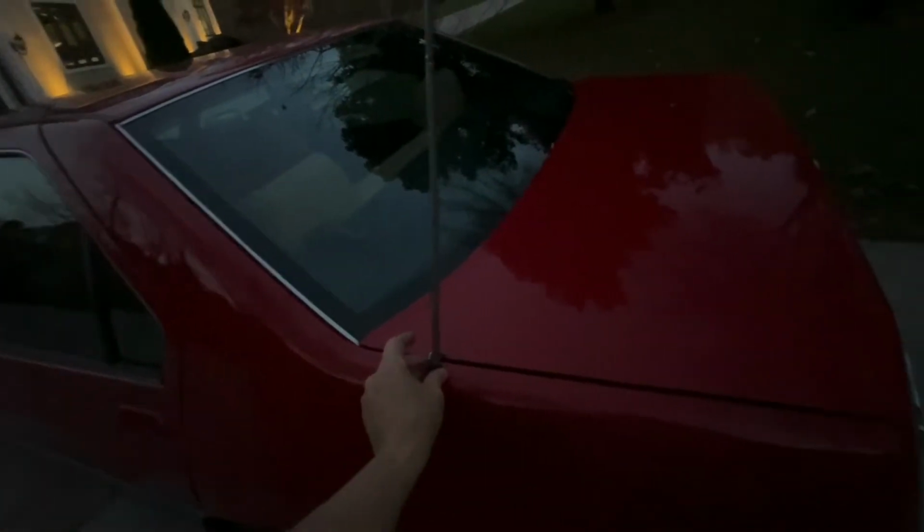And I'm curious what other people are doing for antennas. This has got to go. I think I got to get a whip antenna or something in here. And then I got to replace the speakers in here. I got some other parts and suspension stuff that's already here and other stuff coming.